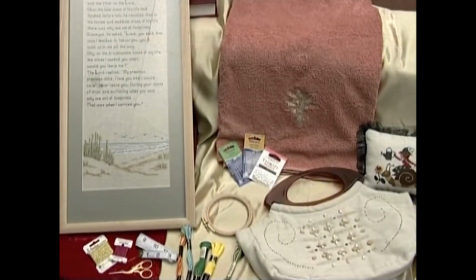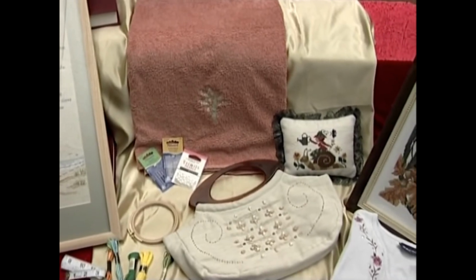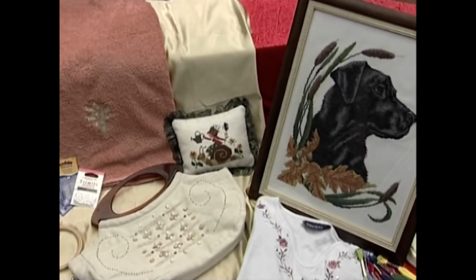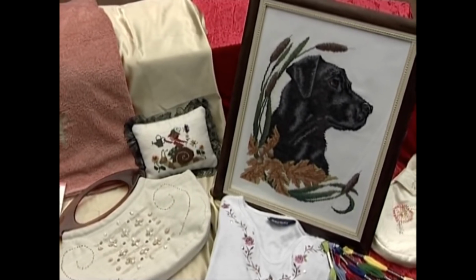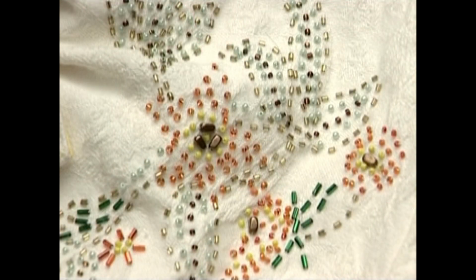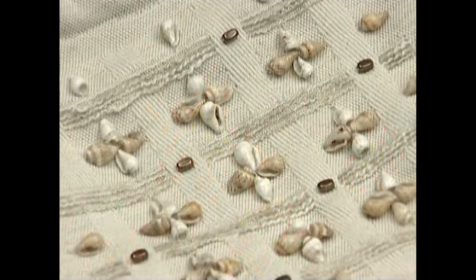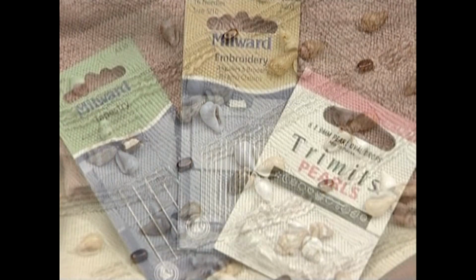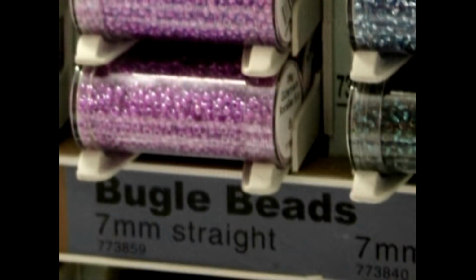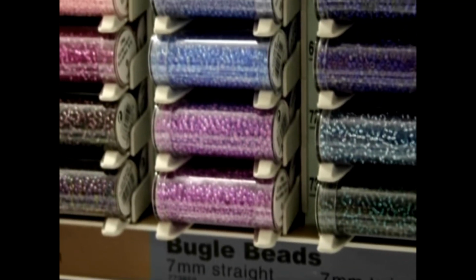However, although the techniques are important, embroidery isn't just about learning hundreds of stitches. You can always add a further element to your sewing by using embellishments. Here we've added some beads to each stitch to give the whole piece an extra level of depth. There are all kinds of beads and notions that you can buy from craft shops to stitch into your embroidery, and you're bound to find plenty of options that match your work. Just be sure that they're safe to put through a washing machine though. The last thing you want is your latest masterpiece destroying your brand new washing machine, or equally tragic, vice versa.